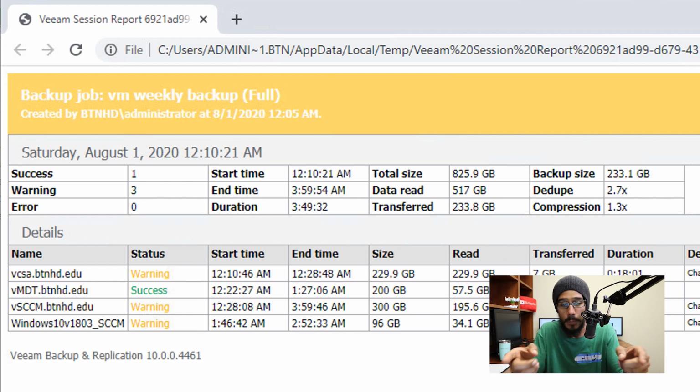Everything was successful. I got a couple of warnings, and the reason why is that these machines have snapshots. From my understanding, VM actually does a temporary snapshot before it starts to back up. Once the backup is successful, it deletes the snapshot. If you already have a snapshot in place, it starts acting up like this. I went in, cleaned up all the virtual machine snapshots, and it was successful, which is great.